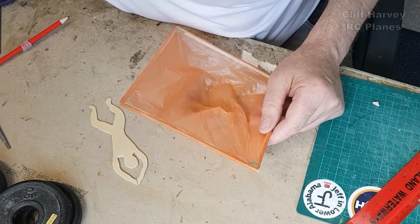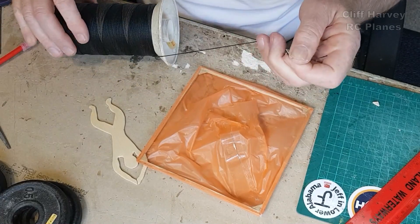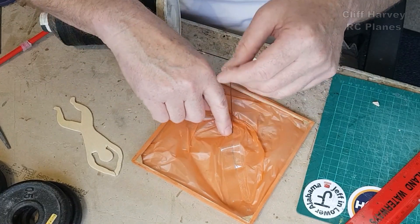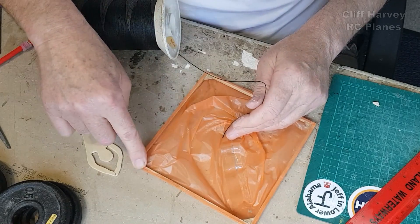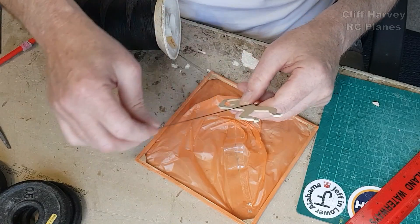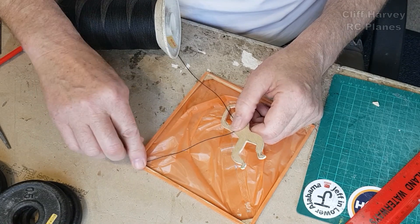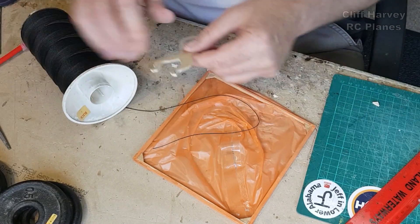I'm thinking string wise, I've got this, which looks like rope doesn't it — scale size. Now I need a bit. I'll have to paint him first. But I need a bit that sticks right up in the top there, sellotaped, and goes down the middle. And then there's a bit each side that goes around his waist really. So I won't be able to string it up — I could stick the string on. I could drill a little hole, stick it in, CA it in. That would be good. I'll get four strings glued in there, and then it'll have to be painted.